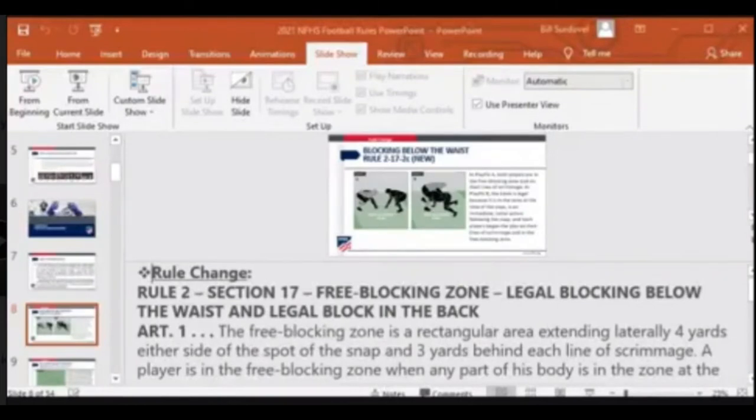Intentional grounding. The big problem with intentional grounding in high school football is that everybody, you, me, all your players, all your coaches, all the people in the stands, think that we're like the NFL and the NCAA, which means that once they get outside the numbers or outside the so-called tackle box, they can throw the ball up into the press box. Can't. It's not our rule. Our rule is when a forward pass is thrown to prevent loss of yardage or to conserve time to an area not occupied by a receiver. In Federation high school rules, it doesn't matter if he's outside the tackle box.